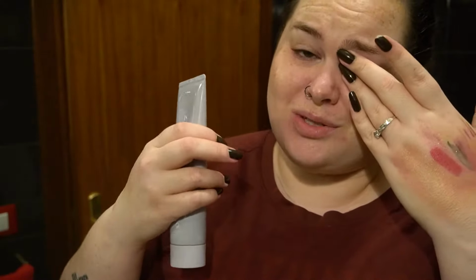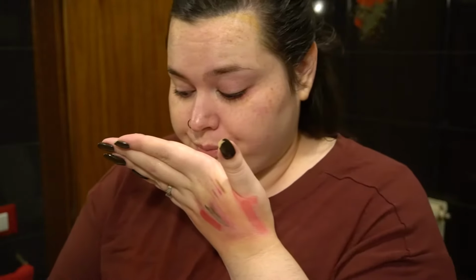This is also a makeup remover, but I just use it as my double cleanser because, while it does remove makeup, for me it doesn't quite remove my makeup enough. If I'm wearing heavy makeup that day, it doesn't do very well, and I don't like to use it around my eyes too much because it doesn't burn, but it doesn't feel great. I will say, though, it is very heavily scented. I don't have sensitive skin. I don't have acne prone skin, really. I do get some acne, but it's not anything major. So it doesn't bother me, but if you do, maybe just keep that in mind.